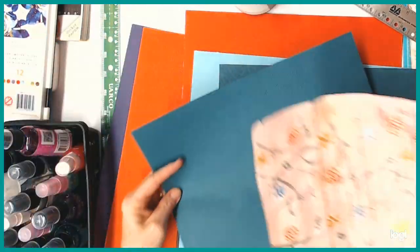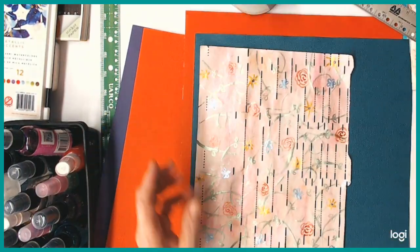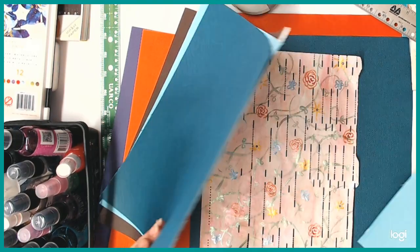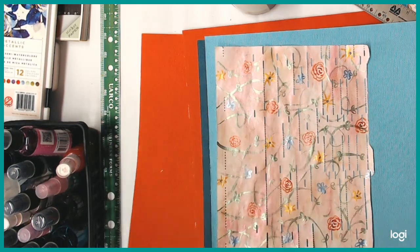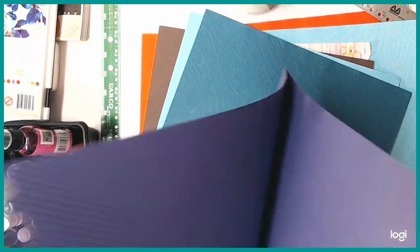Okay, so let's keep that. And let's figure out what else will go good with this. Maybe that one. Ooh, you can really see through that one. That one's better, actually. And then we'll do one of the purples.